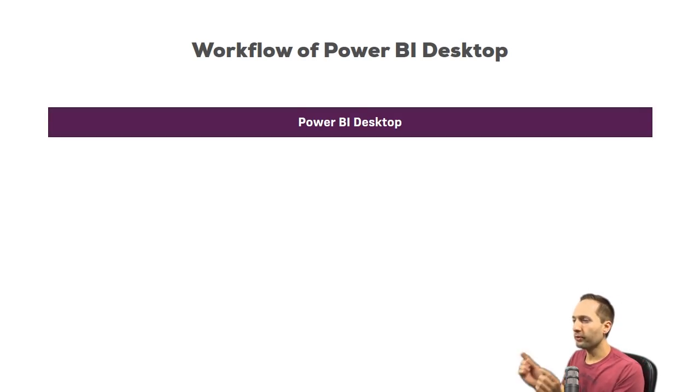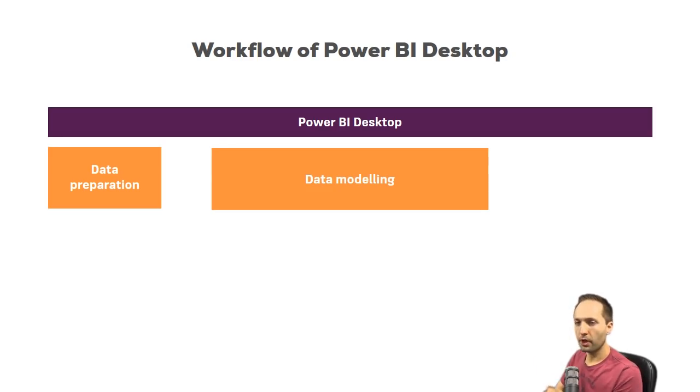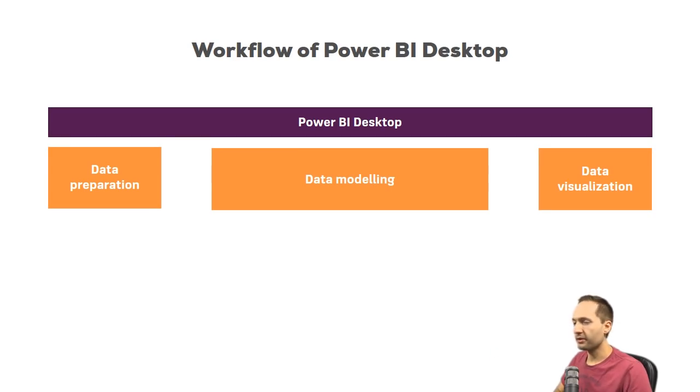So generally, we can divide the workflow in Power BI Desktop into 3 steps. The first step is the data preparation, so the connection to the source files and the cleaning of the data we imported. After we are happy with that basic data, we can then import the data into our data model. This is the second step, the data modeling. Here we can continue our work on the data, and as soon as we finished our real data model, we can go to the third step, the data visualization.